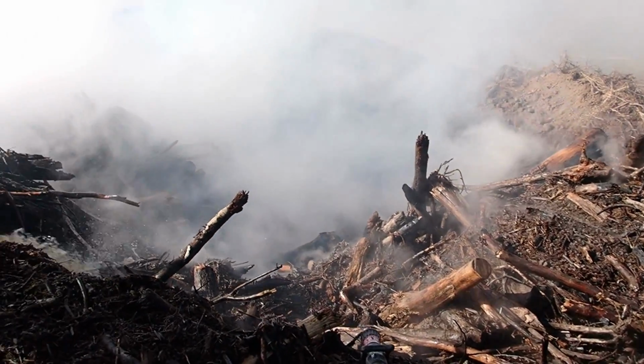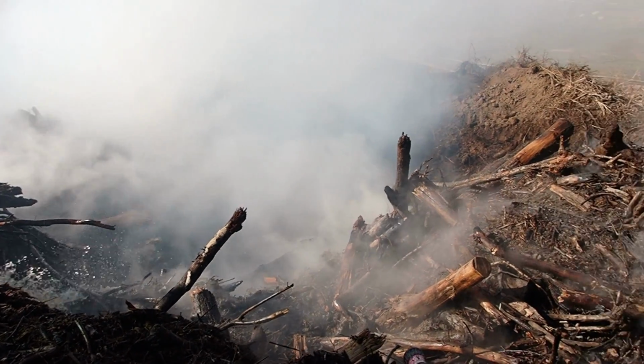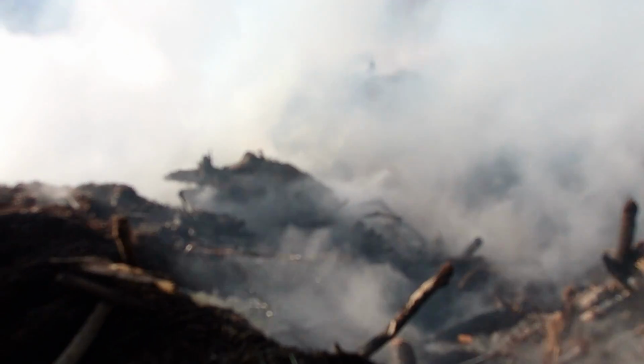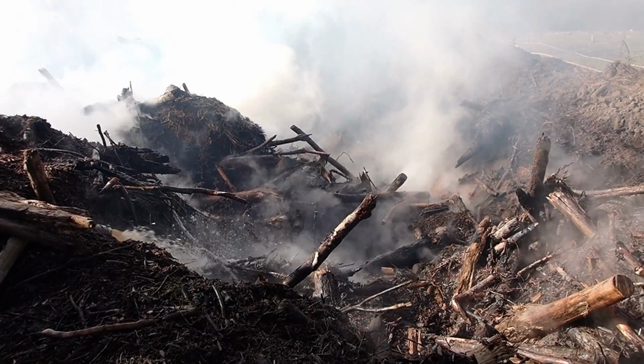Forest Service brought this pump up here the other day. And we've had regular water on it, but they said let it burn. The problem is, it's got so much moisture in the logs where it's been buried. It's just gonna smolder. It's gonna sit there and do that for months and months. Chris came up with the idea of running this line in there.